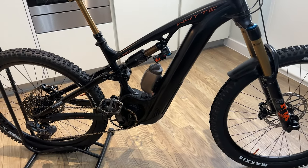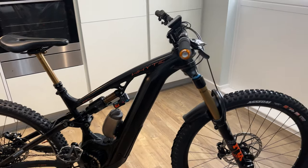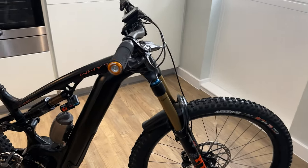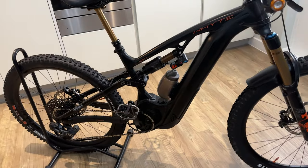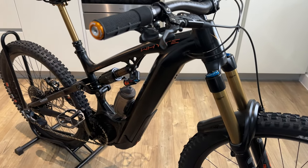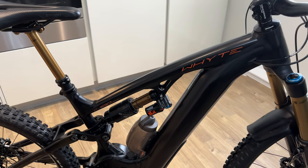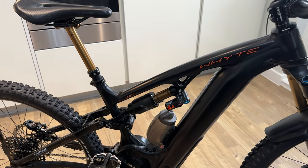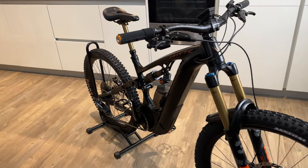For me, this bike is all I'll ever need. In a couple of years when I sell this, there'll have to be a very different and lot better bike for me to buy a new one — I don't need a bigger battery, 750 watts. I'm half dead before the battery is. It's my dream bike — I absolutely love it. I'll get the suspension serviced probably every year. I'm about 74-75 kilos. The suspension is perfect with no tokens front or back, running 30% sag. Same pressures as my last bike and it runs perfectly. Really, really chuffed.